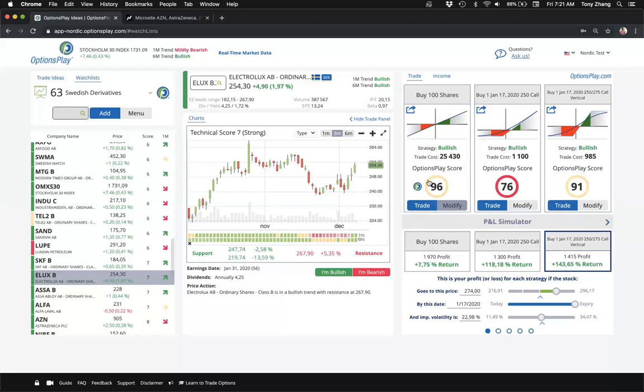So I'm going to select I'm bullish, and it will always display to you these 3 strategies for a bullish view. You can buy 100 shares of the stock, you can buy a call option, or for those of you that are a little bit more advanced, buy a call spread. Now, these 3 strategies represent what most retail traders would utilize to take a directional view on an underlying stock. And the most important piece is not only do we pick the strategies for you, we have also picked the expiration date and the strike price.